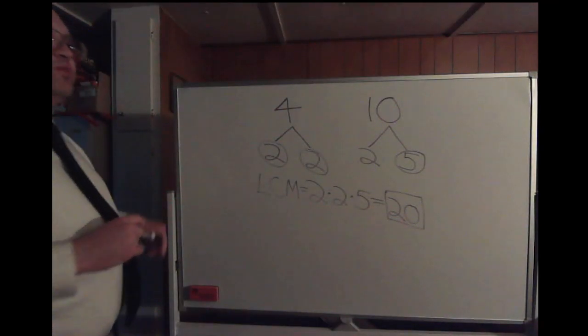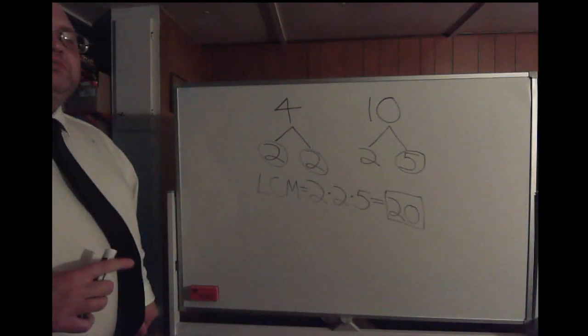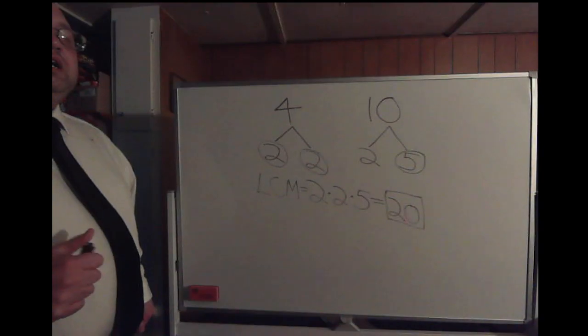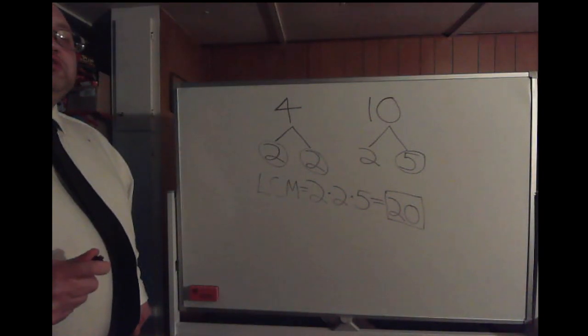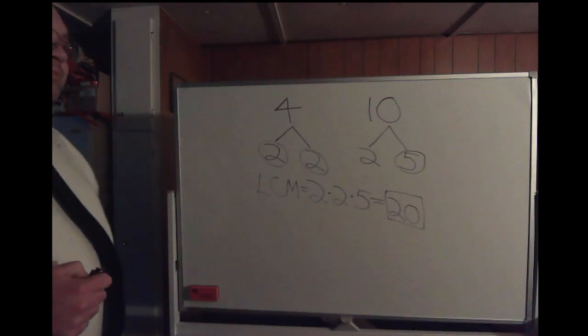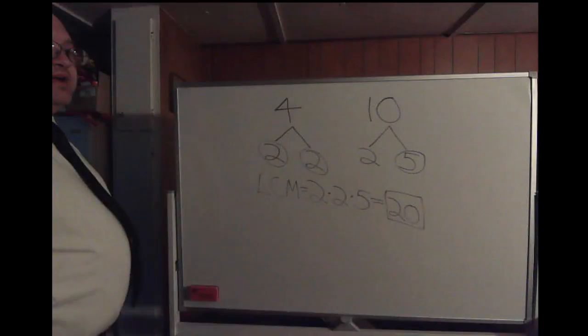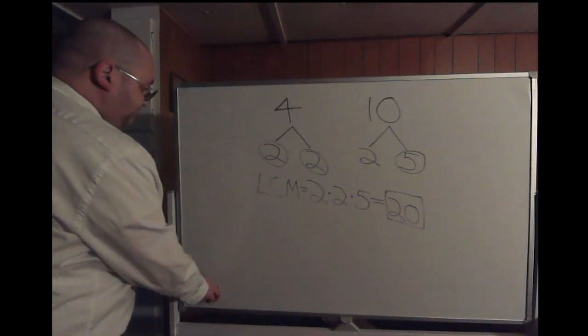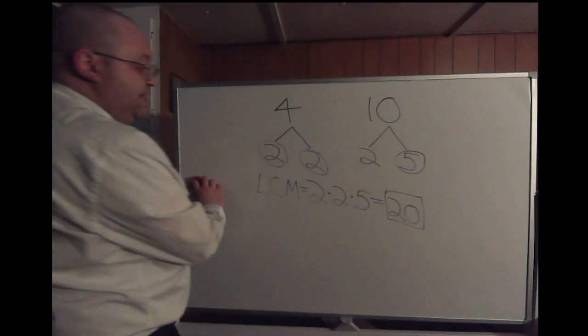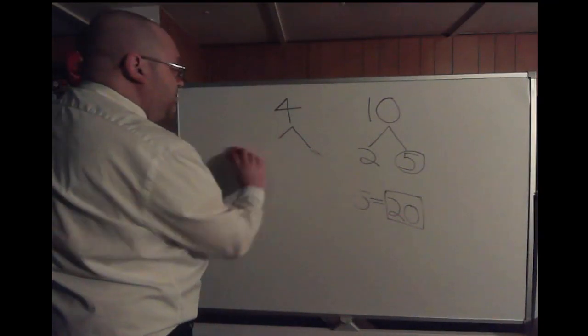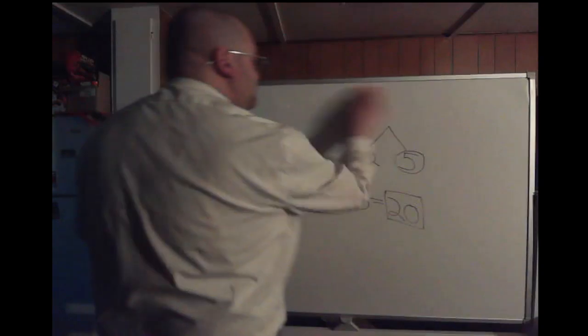And you may be wondering, why would I want to find the least common multiple of two numbers? Well, in the next lesson, we're going to be adding and subtracting rational numbers, so it's going to come into play when we deal with fractions. We are going to review how to add and subtract fractions in the next lesson, but for now, we're just finding least common multiples today. So as you see, this isn't too bad. But let's go ahead, we'll do some more examples.